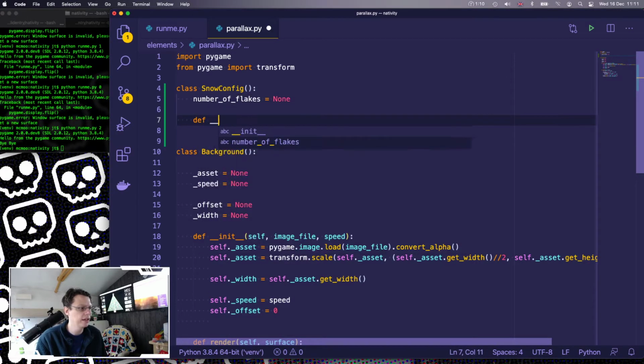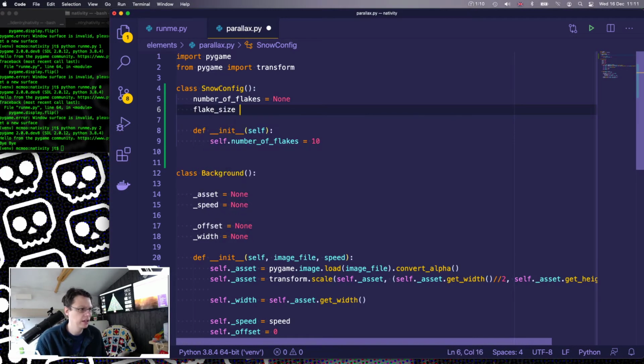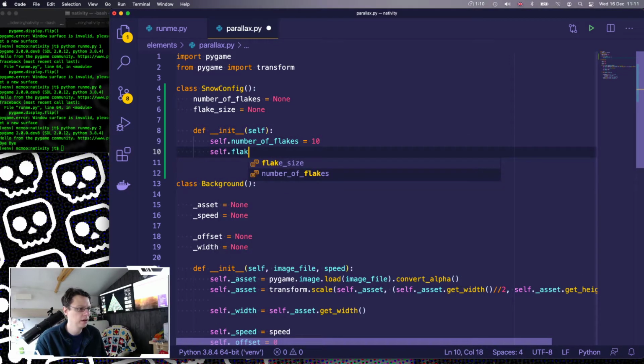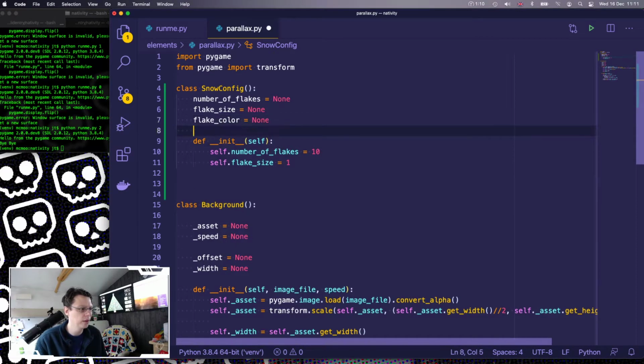So def init, just to get some default values in. self.number_of_flakes equals, let's put 10 flakes in by default. Flake size equals none, equals 1 pixel, so just get that in there to begin with as well.